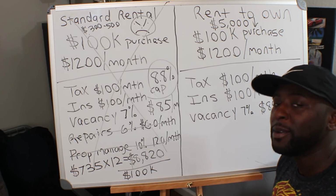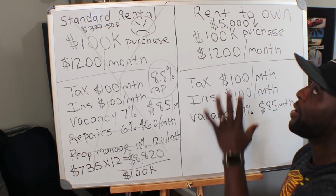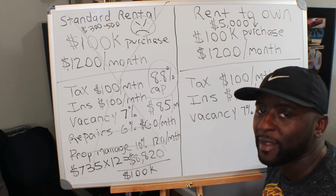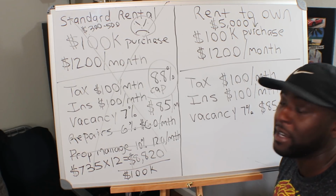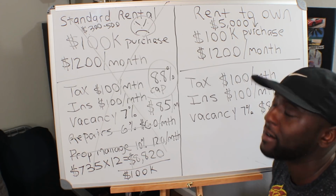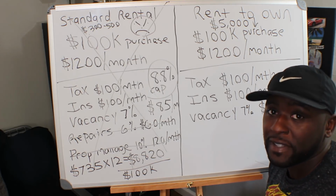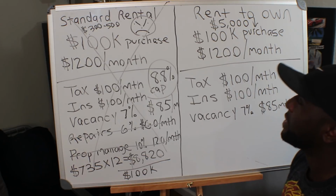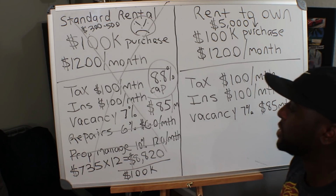And guess what? You didn't have a realtor involved. So you also saved 6%, because the person that was buying it was already in the property. You didn't have to list it for sale. You already have your buyer. You didn't need a buyer's agent. So you save 6% there, and take your profits and buy another house. But I'm telling you, most people never exercise their option.